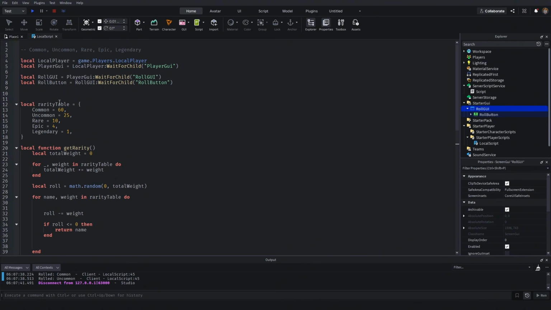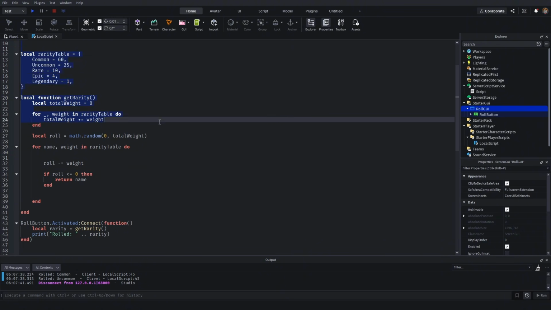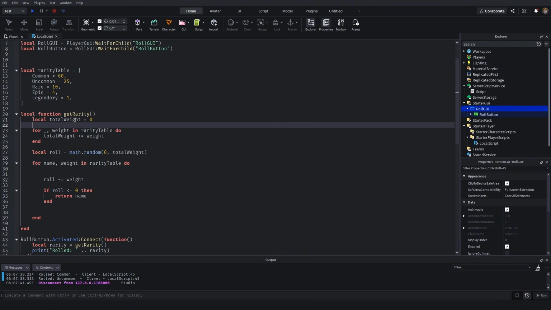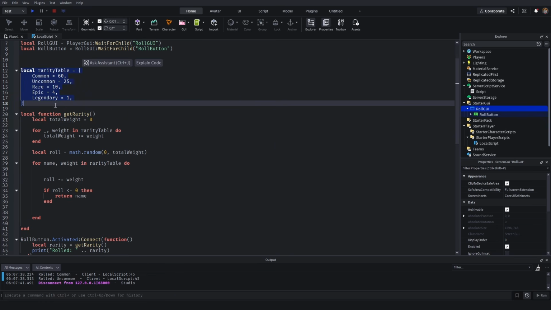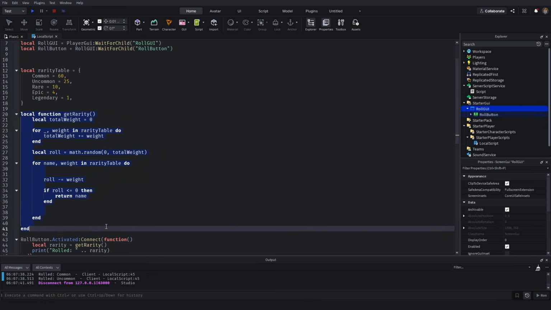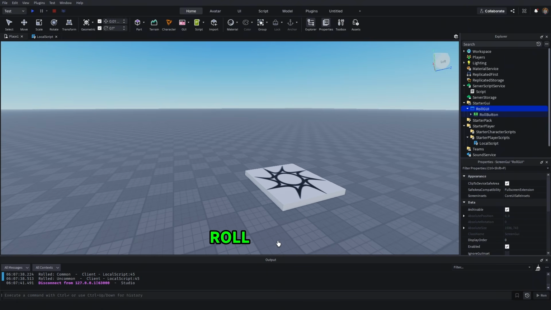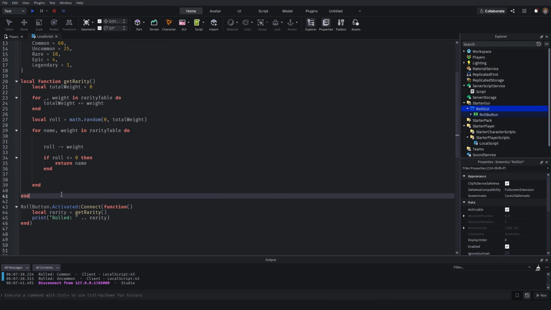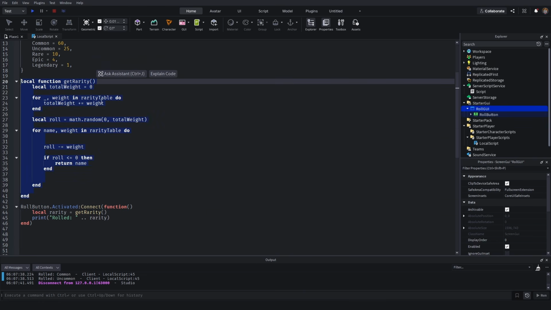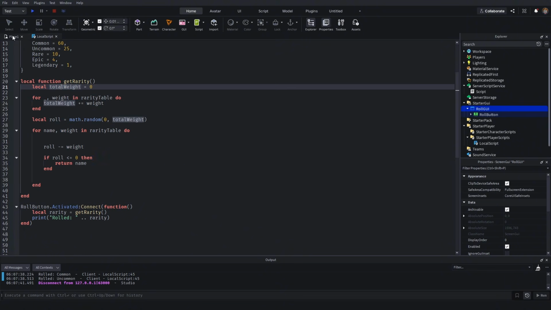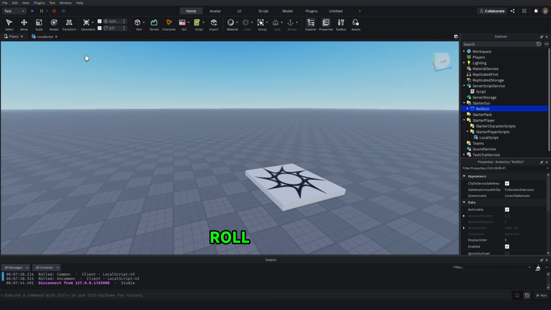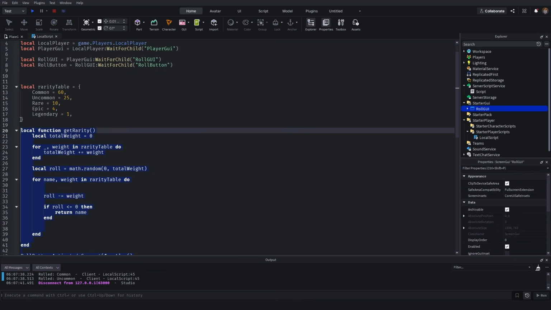But yeah, guys, that's literally all rarity is, everything that I explained in this video. This is all you need to know to actually understand what rarity is and implement it into your game. And there's so many other cool things you could do with this. For example, if you wanted a roll 50 times button, you can do that. And then you can call this function 50 times and store all those results in a table. And you could print those results out. But this is basically the basics that you need to know.